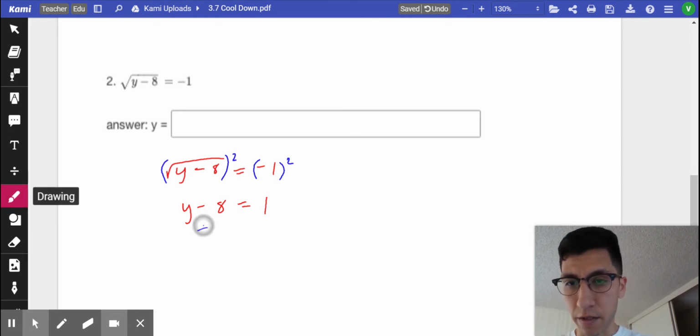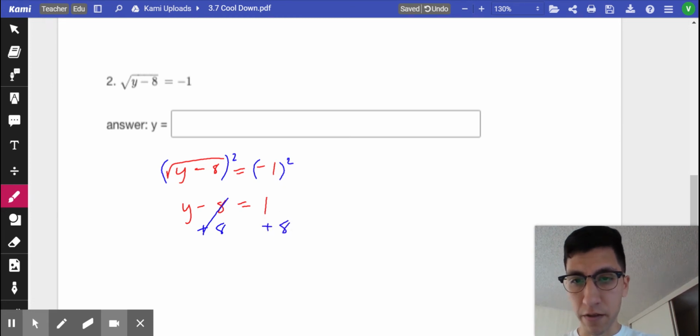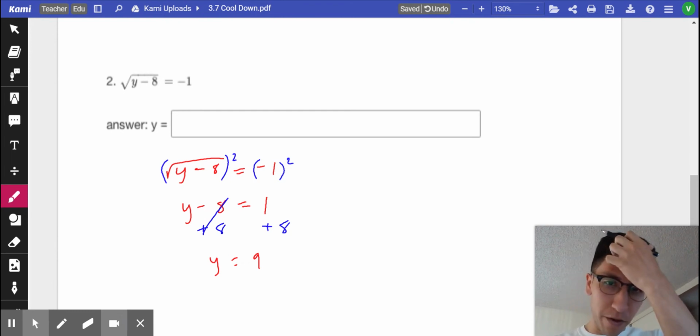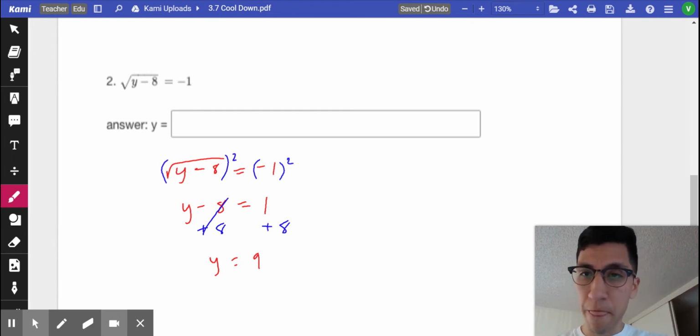Okay, and then plus 8 on both sides to cancel out -8. So what I'm left with is y equals 1 plus 8, that's 9. Okay, so maybe you entered 9 as the solution, okay, but you got to be careful. You should always check your solution, or there's certain things in an equation that should sort of alert you that there probably isn't a solution.